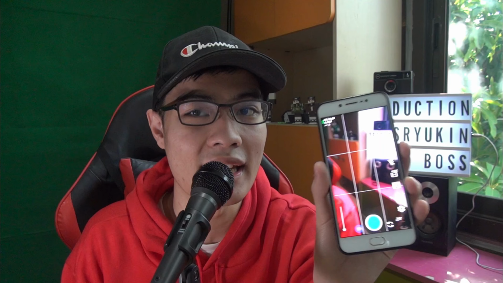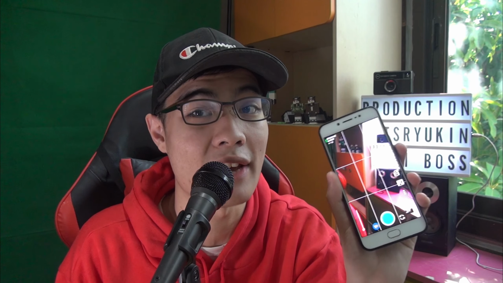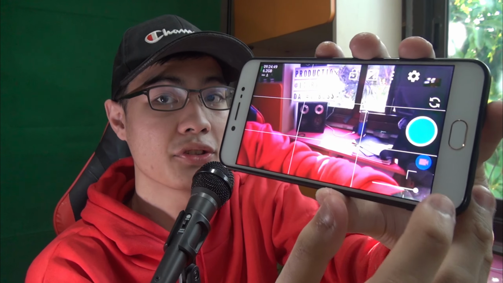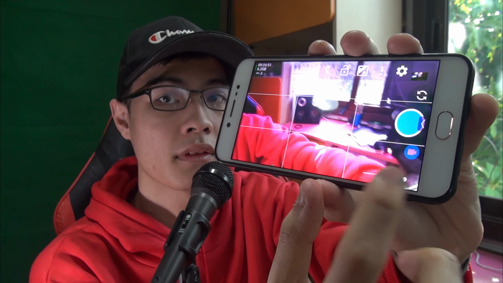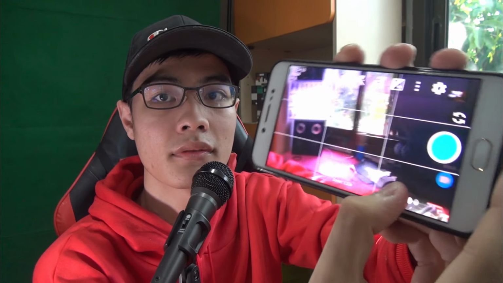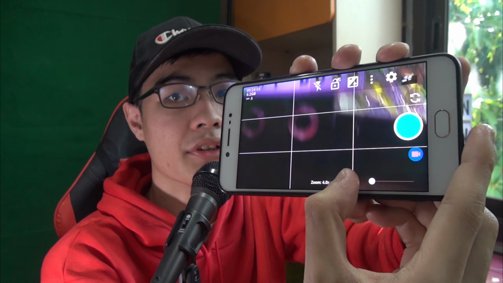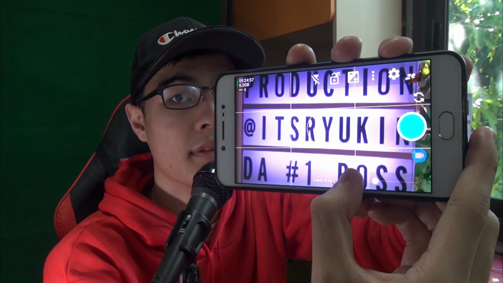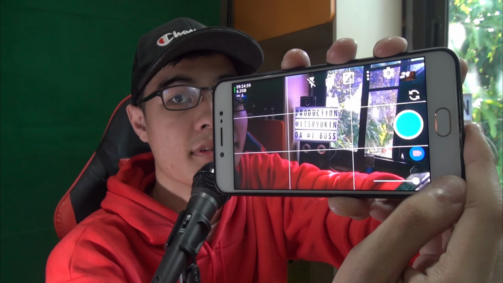Alright, so I think there's nothing much that I want to talk about here, aside from having some misleading specs on the Open Camera app and some funny stories that I found here. As for the zooming right here, you can zoom up to 4 times. Oh, come on. Yep, so you can see that right now I'm zooming in on that and zooming out. You've got only 4 times digital zoom on this camera, so there's nothing beyond 4 times.